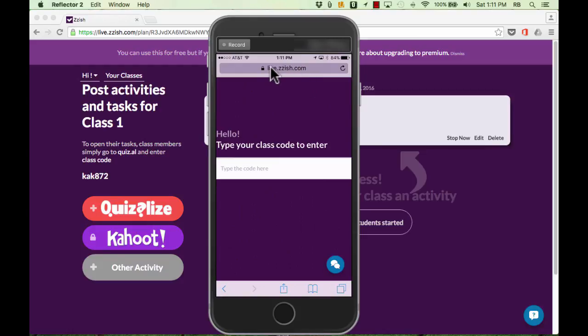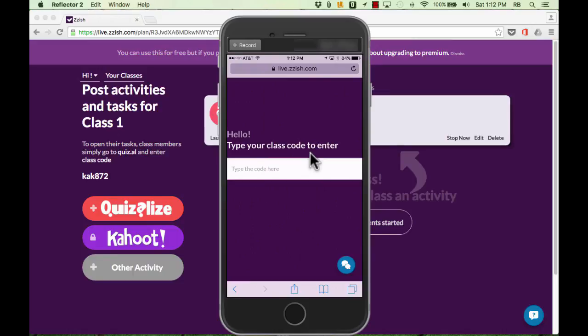And then I just typed in this URL, quiz.al, and then I hit enter or go, and it took me automatically to this page. And so your students will have to do that. They'll have to go to quiz.al. Now they could do this on a smartphone, a tablet, a computer, a laptop, a Chromebook, doesn't matter, as long as they have a browser that they can use to go to quiz.al.